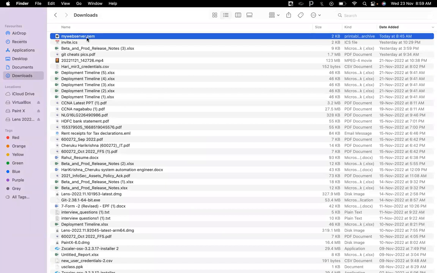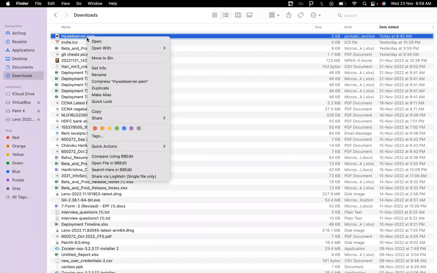Yeah, my web server.pem. My web server.pem is there in Downloads, right? You can verify.